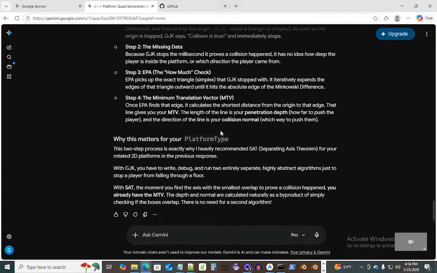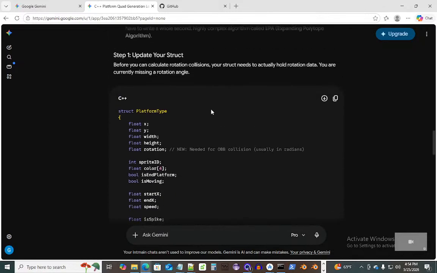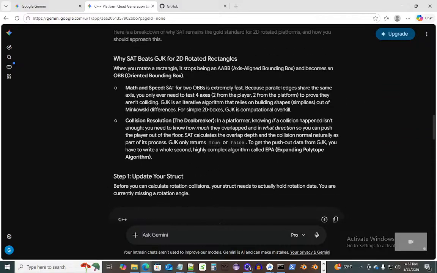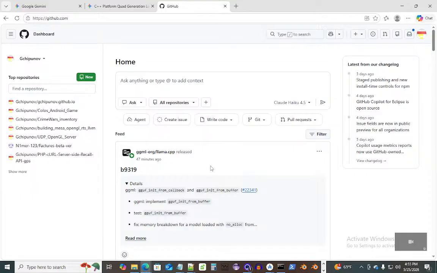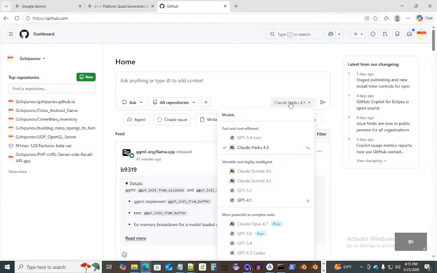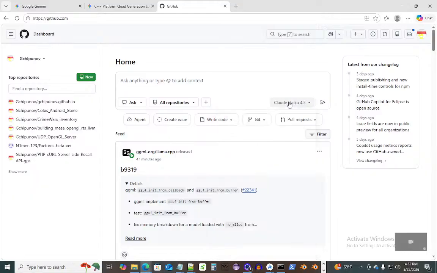I highly recommend SAT. It's funny how he highly recommends it, but he hasn't written any code yet. Or did he? Oh yeah. Did we use a matrix? Just keep being stupid to him and then tell him what to do. Can we have to use a matrix for platform type? Like this Claude thing here is stupid because they only let you use like two of these. I don't remember.